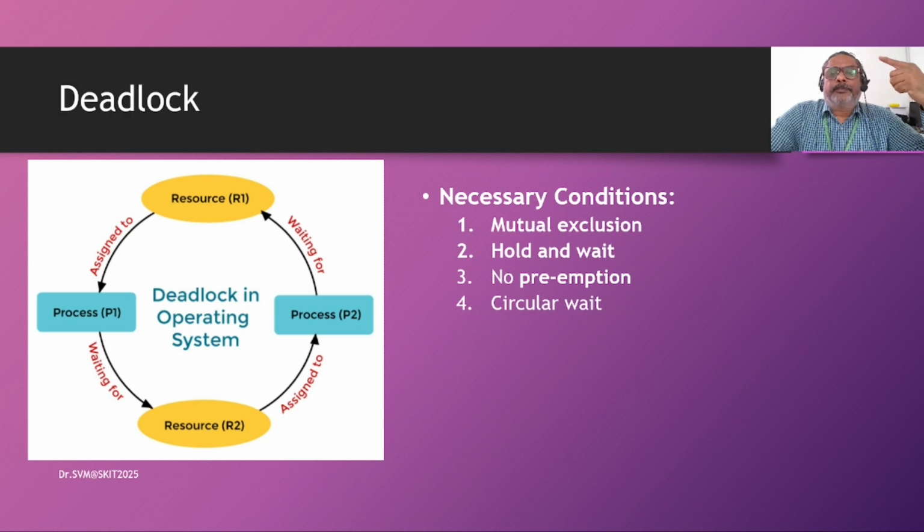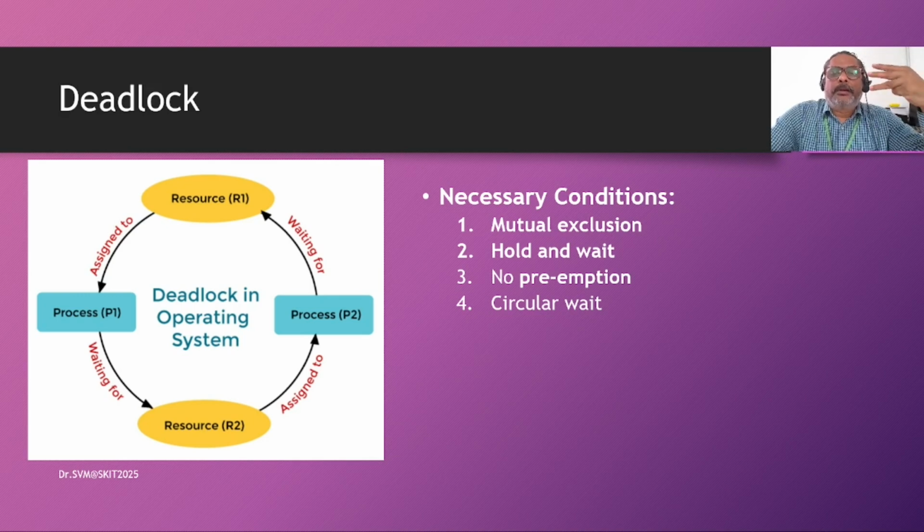One, mutual exclusion. That means one process is using a resource and that resource cannot be used by any other process. That is the first problem. Second, a process is allowed to hold some resources, and if other resources are not available it will wait for them, and till they are available this process cannot continue, hence it will not complete its task, and hence it will not release the resources it already holds. So that is the second problem.